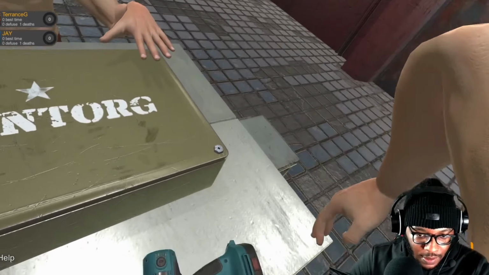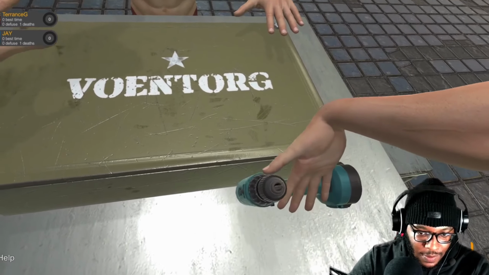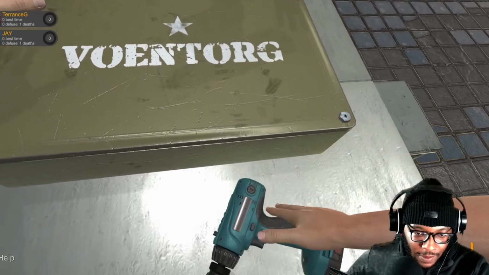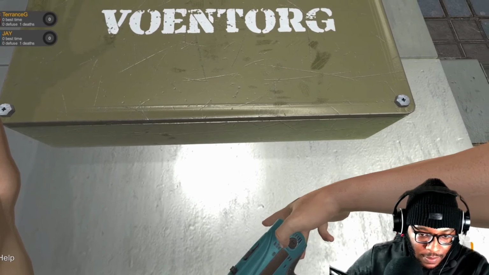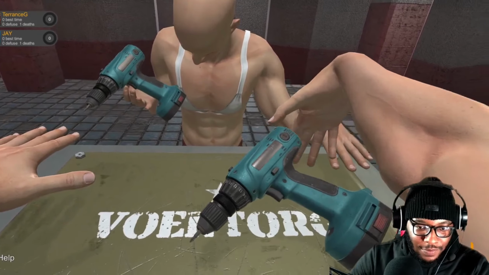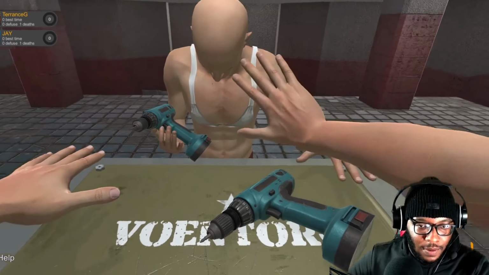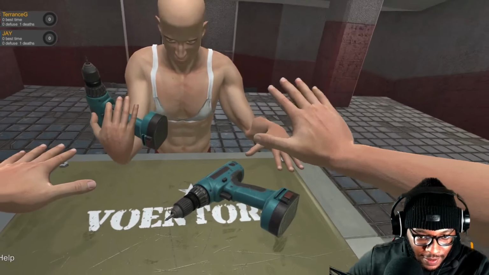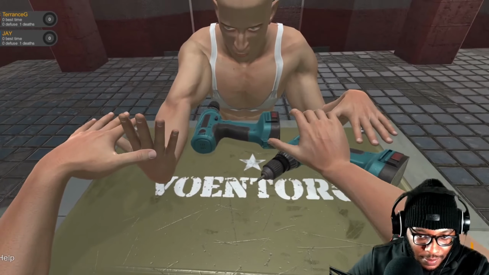Bro, what is this thing doing? Bro, how do I bend my wrist back? I can't even pick this up, bro. Okay. Almost there. Imagine not knowing how to use your hand. Bruh. I can't even pick this up, bruh. Come on, your hand. No!